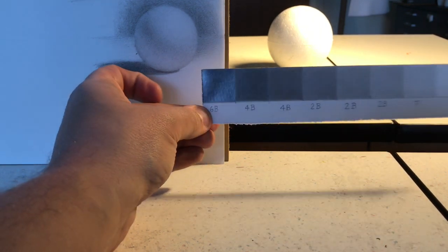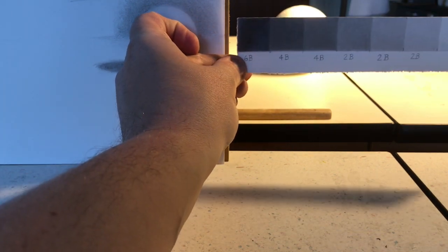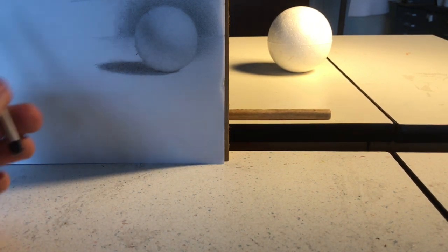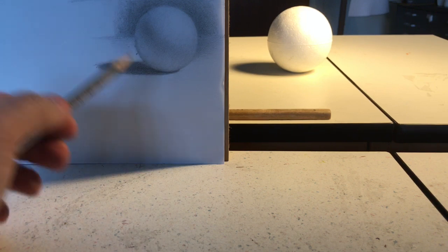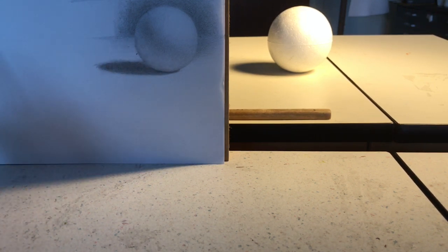I didn't use the 6B at all. Now I could probably do that in the background if I was trying to match what I see, but in this case, I don't really need that. I like the atmospheric quality. There's nice space, nice depth in this. So I don't need to push my dark that far. I like the fact that the cast shadow here is my darkest dark. So that pretty much sums it up.